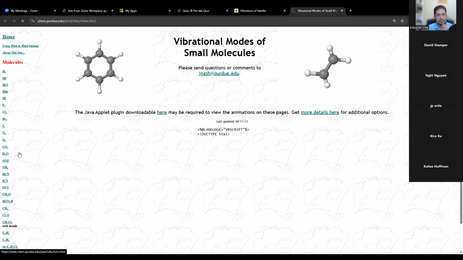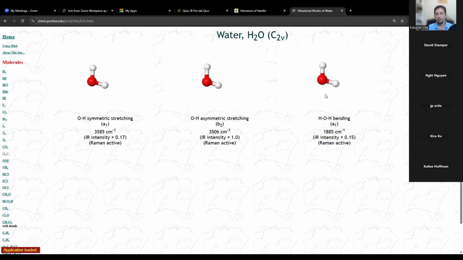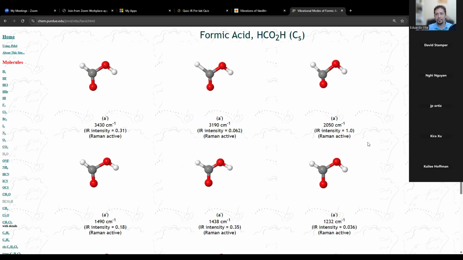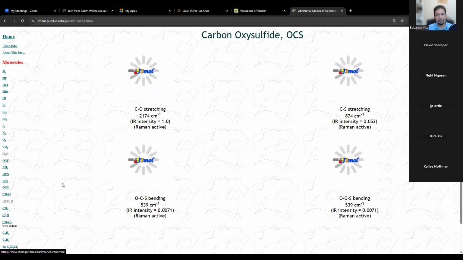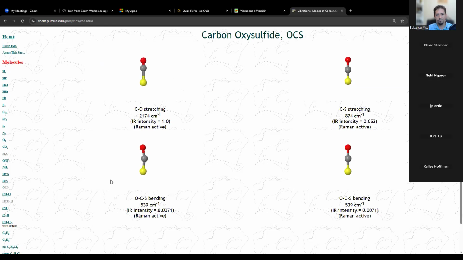So you can see, for example, H2O, here's all of the vibrations just listed out. And it tells you the wave numbers right there. That should tell you roughly where you find the wave numbers. If you want to do something more complicated, you can click on the molecules and you can see all sorts of different vibrations and you can see exactly where they happen. Here's another one. Yeah, the bending, and notice again that the bending motions are always lower in energy than the stretching.